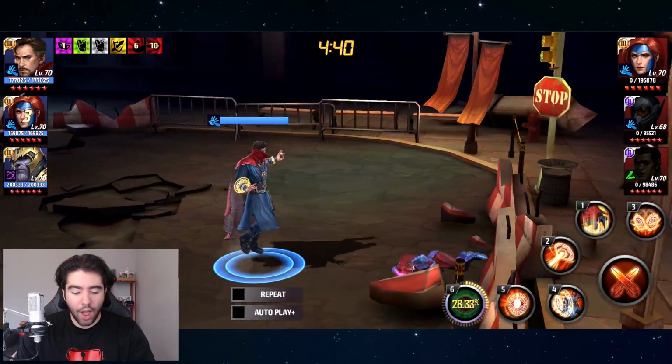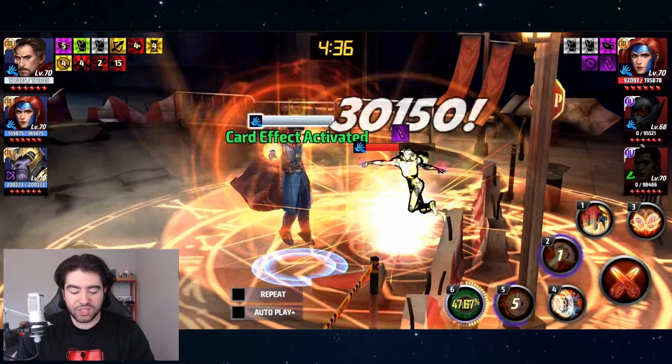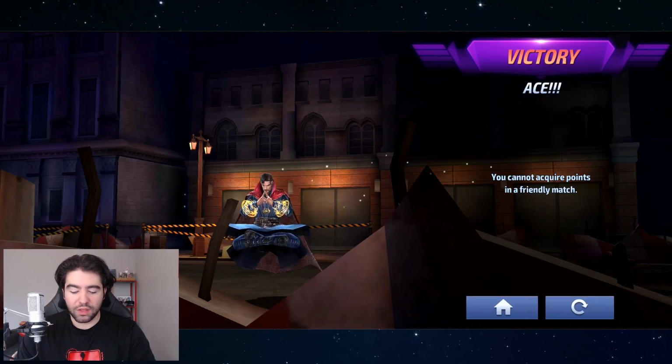So he completely drops Jean Grey the first time around, which is pretty impressive. He has, you know, the time freeze. He has the buff stripping. And the buff stripping is really the powerful part here. Now, that was a dominant performance.